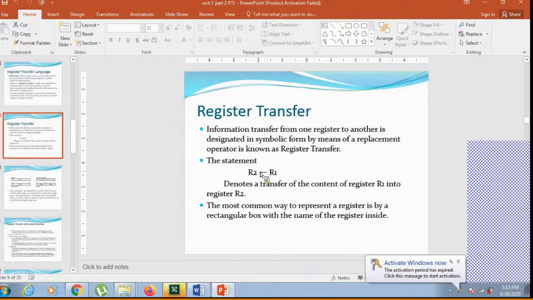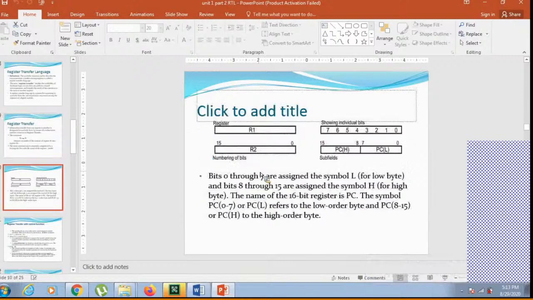First clock cycle, second, third, and so on, right? Now initially the load input is 0. That means the control circuit is not sending any signal, meaning no register transfer is there. Whenever register R1 wants to transfer some data to R2, the control circuit will send a high signal at the T-th clock cycle. Right? Now, whenever it sends a high signal, that means the value of P is equivalent to 1.